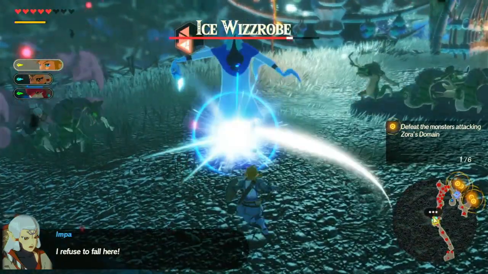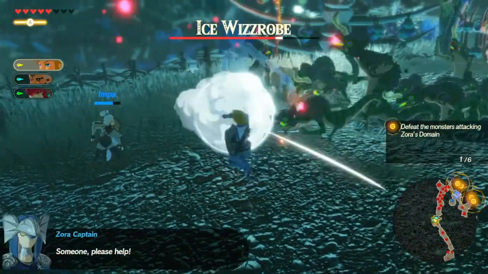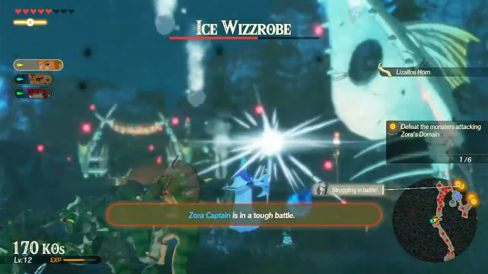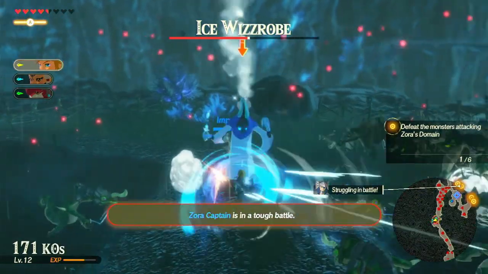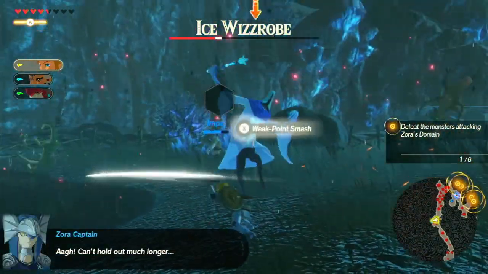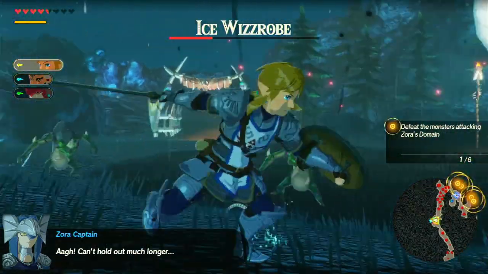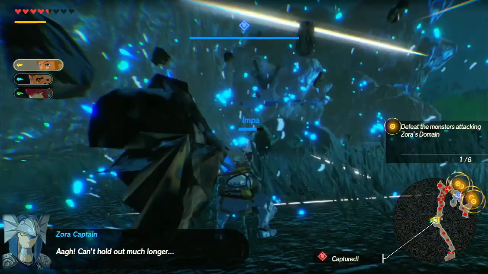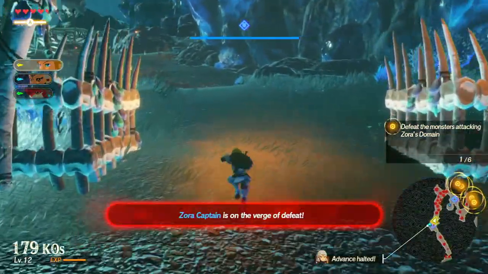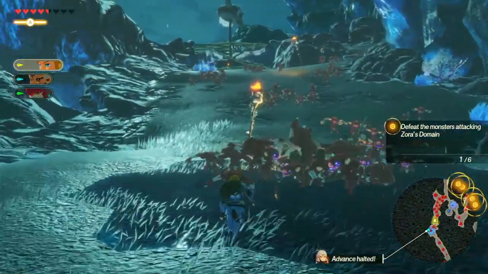Get him, get him! Not quite. Someone please help! Oh boy. So our captain is in a tough battle. I'm trying. I can't hold out for much longer. Oh, this isn't good. I need to hurry quickly this way. Zora kept us on the verge of defeat. No!